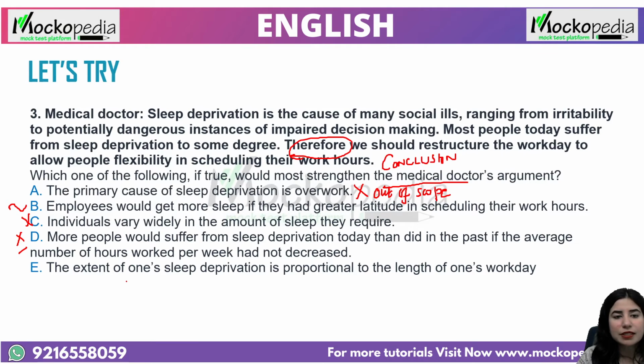Coming to E, the extent of one's sleep deprivation is proportional to the length of one's workday. We can't say that; they are not saying to reduce the working hours. They are saying to make the working hours flexible. So this is one tempting answer choice, but don't get into the trap because of the point that I've discussed, right? So we will mark C as the right answer. Sorry, B as the right answer for this question. So I'll just write B here. Just take a minute and solve it yourself. Do it. Everybody, please do that.